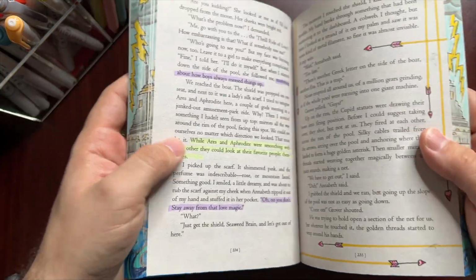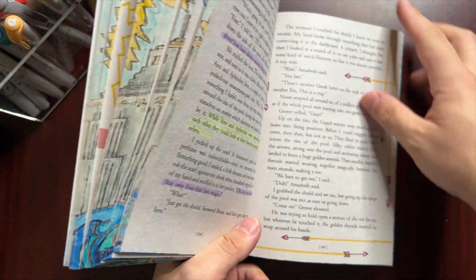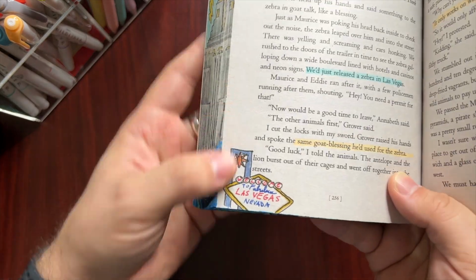I also really like this. This is when they got involved in a trap with Cupid arrows, and so I tried to draw them flying all over the page. You can literally tell, just flipping through this book, when they get to Las Vegas because I made a note to draw a little picture of it.